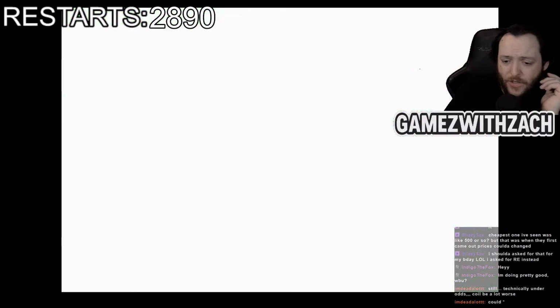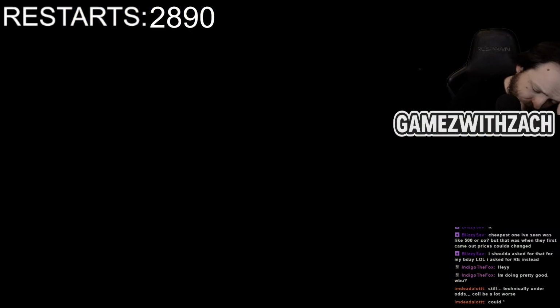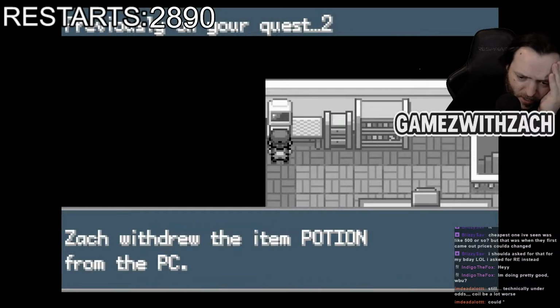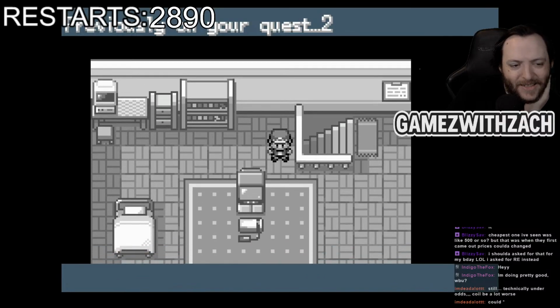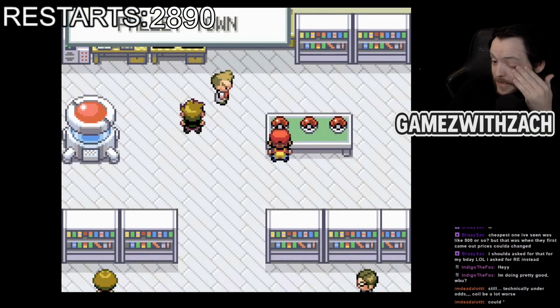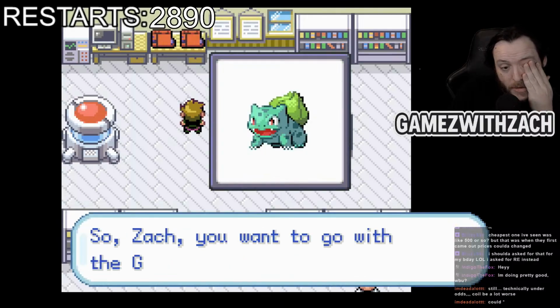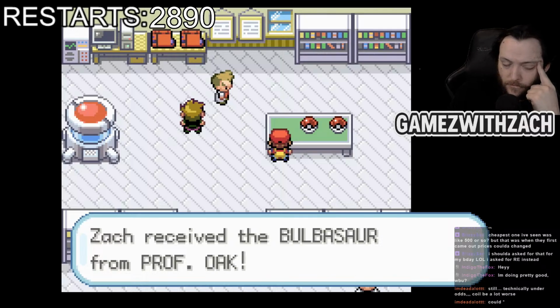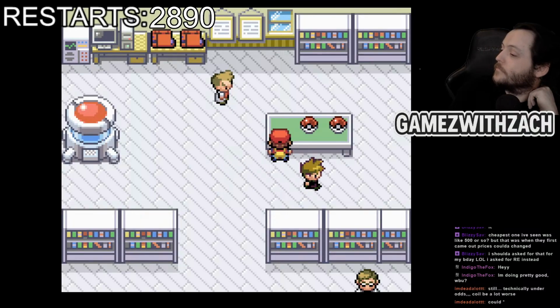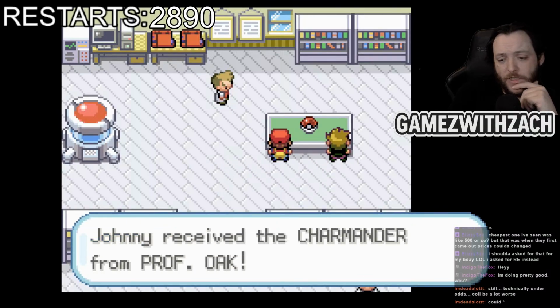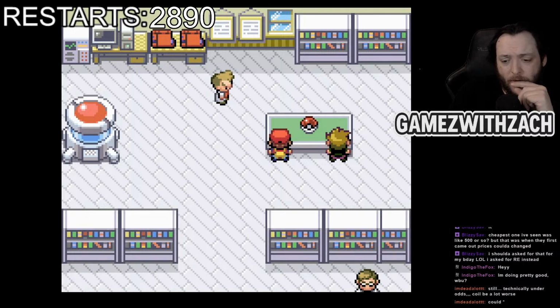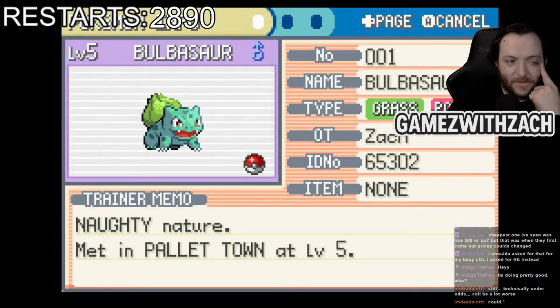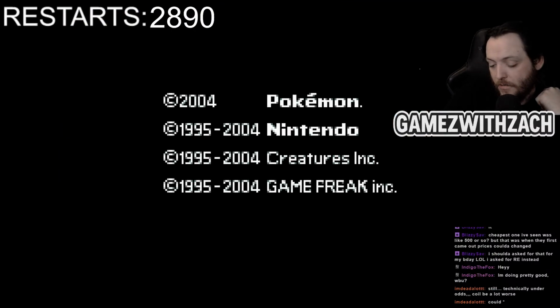Start a Nuzlocke on the side, but use rare candies to level up. Just don't overlevel. Do you even get that many rare candies to be able to level up a lot? I don't even know where to find rare candies, to be honest. First I'm hearing, good luck, boss. I'll check in at a later date, see how you got. Thank you. No, I'd probably still just grind it out.